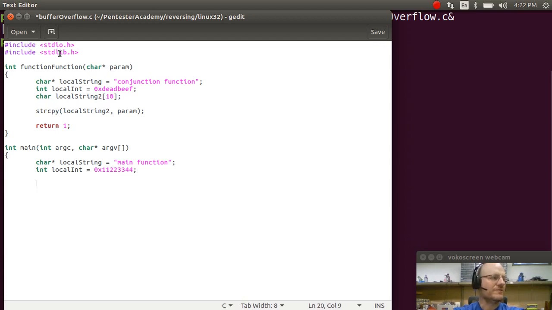I will call function with argv[1], the first command line argument that was passed, and I will return 0.